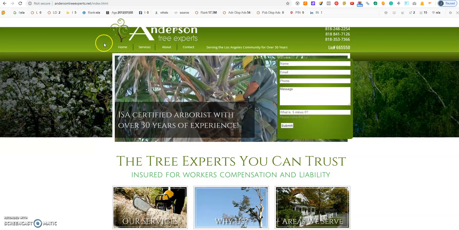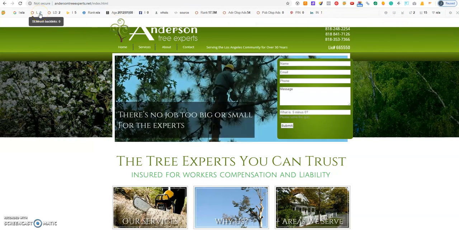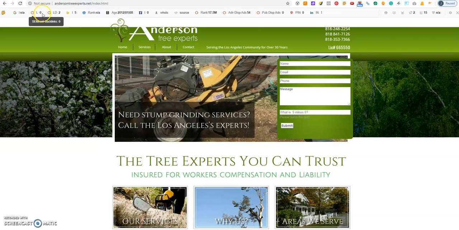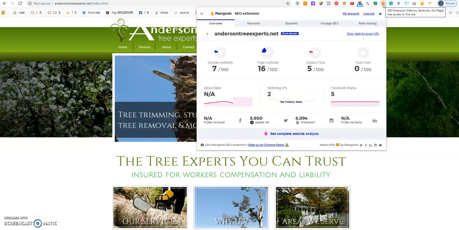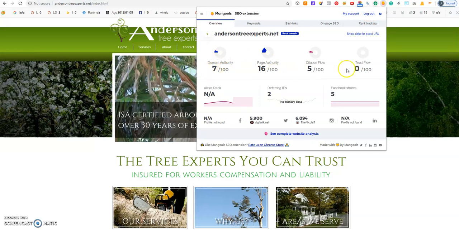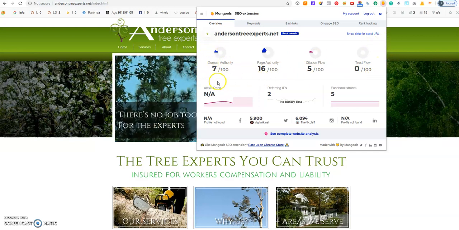So again, let me show you how that's working, because currently I have a tool in place and it says that you currently have 0 votes. What that means is that if those votes are indeed at 0, you will see that the trust and authority of your page is also going to be really low, because you want all these numbers to be as high as possible. In order to get those numbers as high as possible, you will need to get more votes to your website.